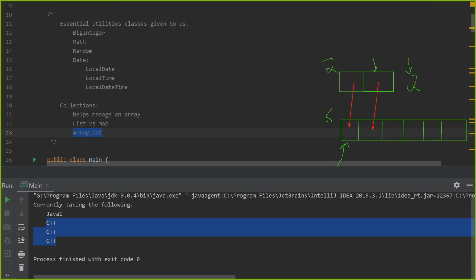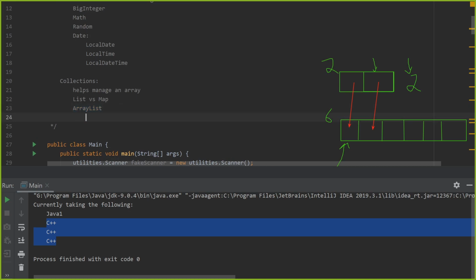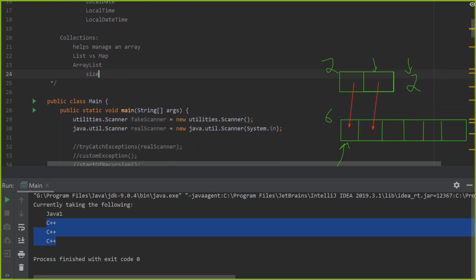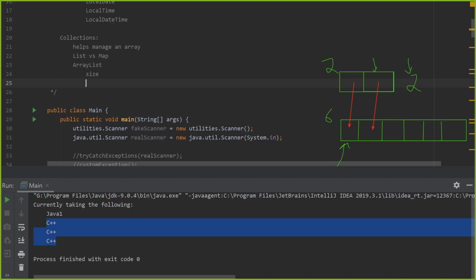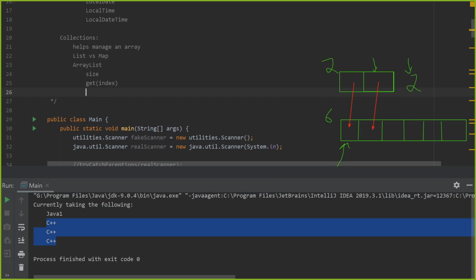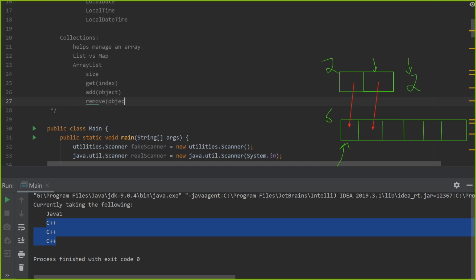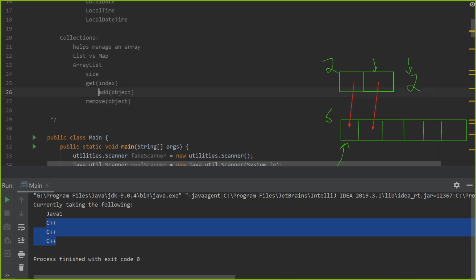Okay, so a couple of functions to use inside Arraylist would be, well, there's the size. You could get something at an index, so the normal way you would do it, right? You could add an object. You could remove an object. You could also add or remove a position, so either way should work, okay?